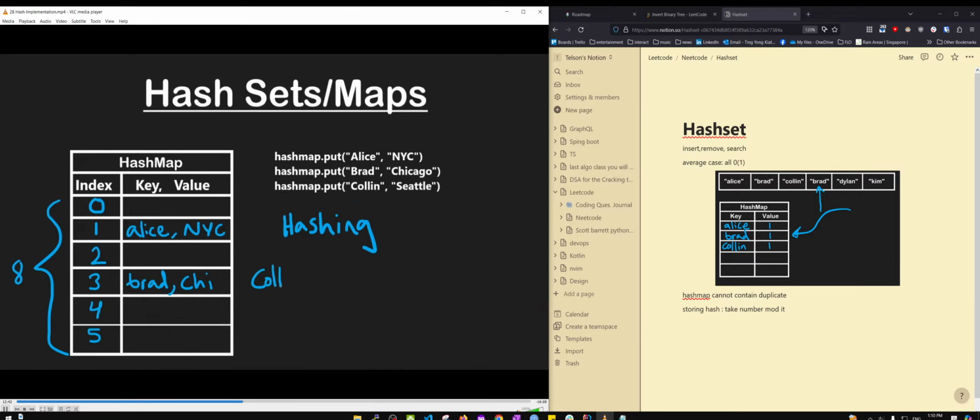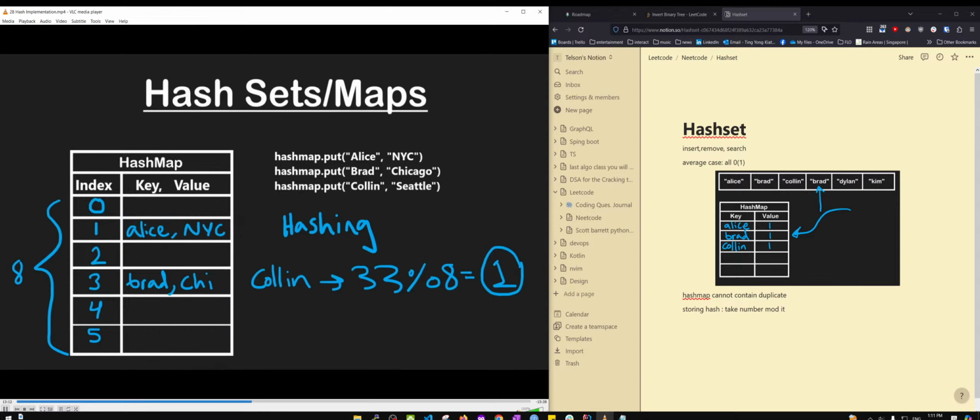Let's assume that after hashing the name Colin, we get an integer value of 33. We mod that by the size of our array now, which is 8. We get a remainder of 1. So even though we tried to minimize the chance of a collision, which is good, sometimes we still run into the case where we have a collision. We are going to insert Colin at index 1, even though Alice is already there.